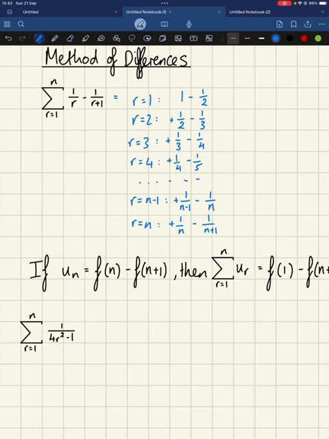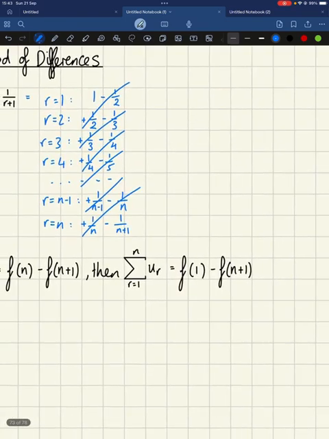Right, now we have to find the expression for this sum. If you notice here, this and this cancel, this and this cancel, this and this cancel, there'll be a positive fifth over here, so this and this will cancel. You can see there's a lot of cancellations. Over here, when r is n minus 2, we'll have minus 1 over n minus 1. So this and this will cancel, and this and this cancel over here.